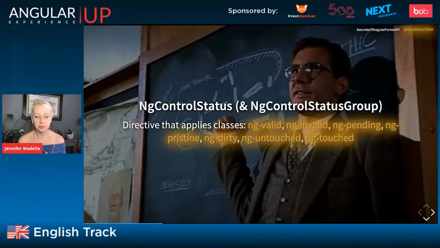It's also important to be aware of the NgControlStatus and NgControlStatusGroup directives. I mentioned these briefly earlier, but this is the directive that's going to apply classes like ng-valid, ng-invalid, ng-pending, ng-pristine to your form control or your form element, depending on what you're using, because there are a lot of times that we're going to want to show different user interaction. Instead of having to manually add classes or do all these checks for us, we can rely on Angular's native behavior and really understand how to hook into that to display what we want.